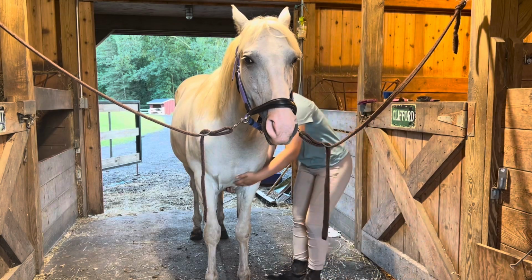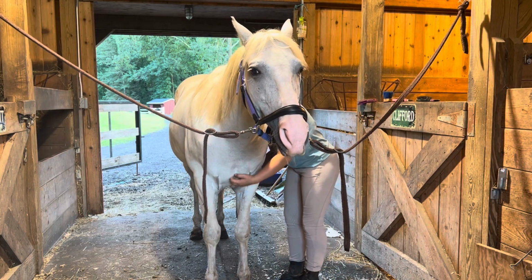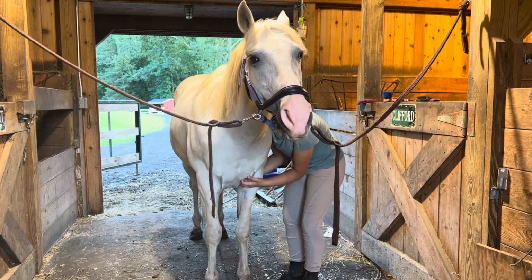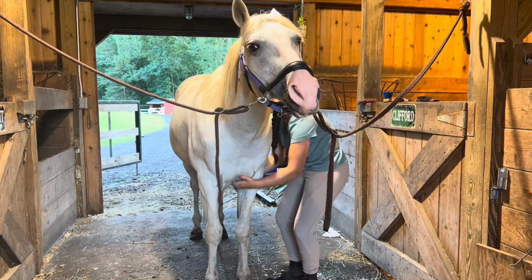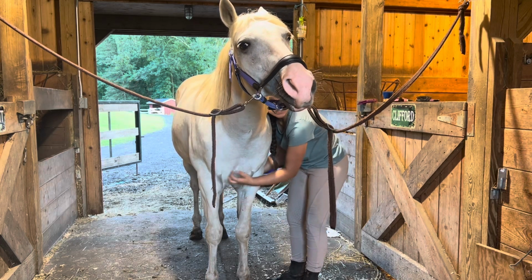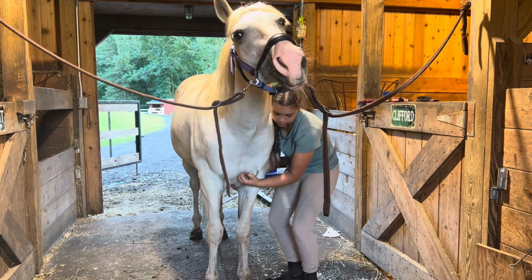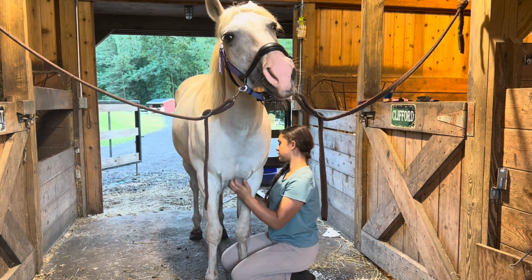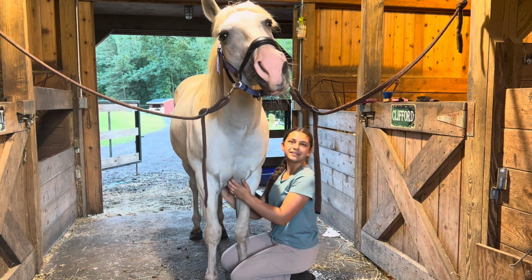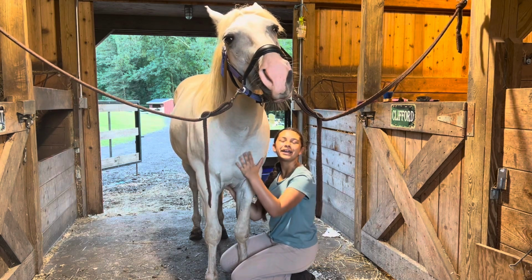I found more crust on his chest, and I just found an itchy spot. First time he's ever reacted to me itching him here in nearly 2 years. So, I figured I'd show that off. This works too. Does that feel good? Oh, does it feel good, boy?